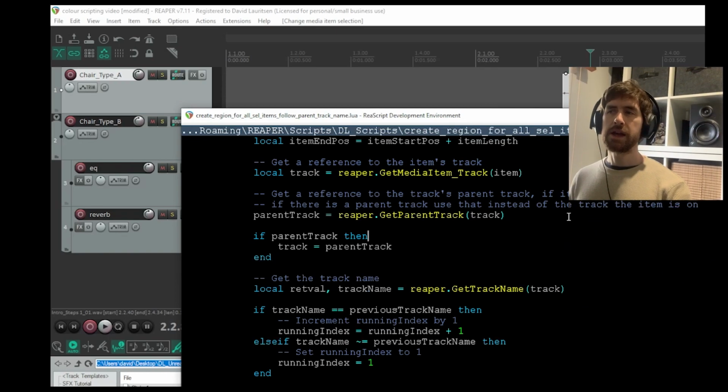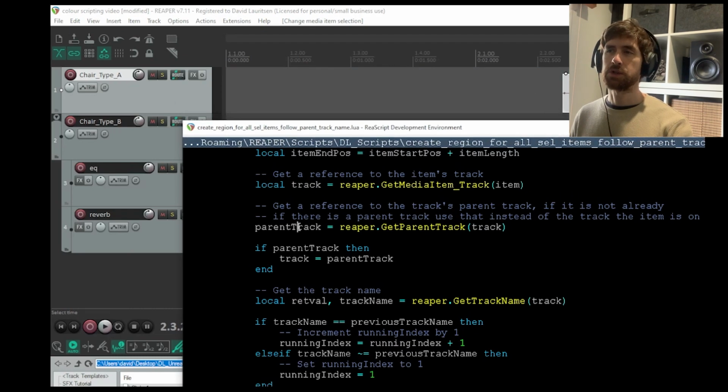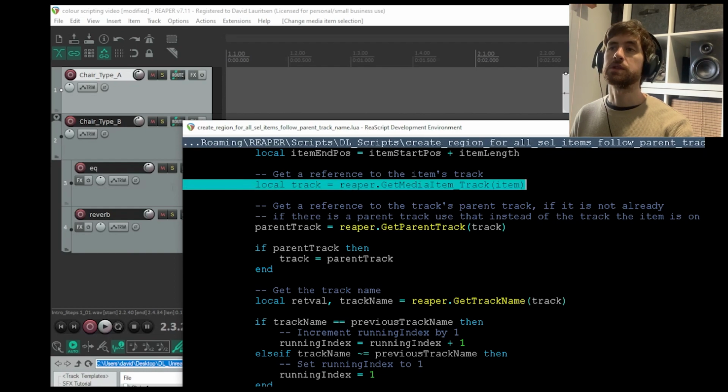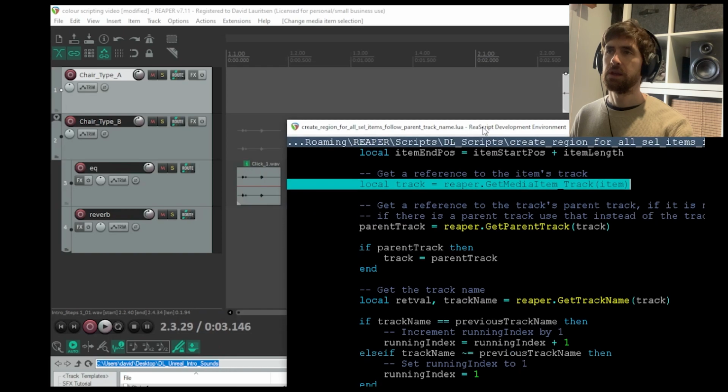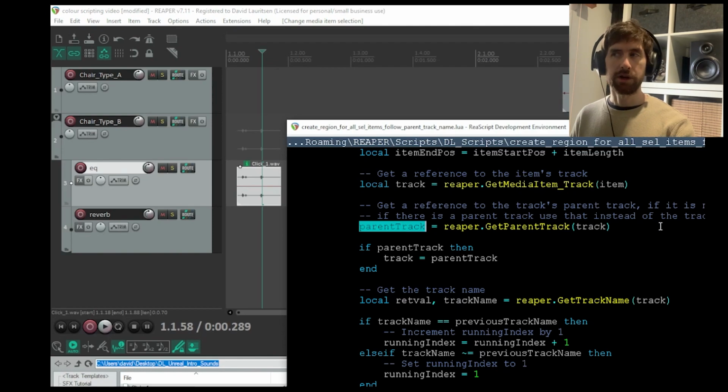Okay, so now for this item here, we don't have a parent track, so this is nil and this will be false, so we don't do this line, and we continue on. And track is still this track. However, for this one down here, when we run this script, this will be a real reference.